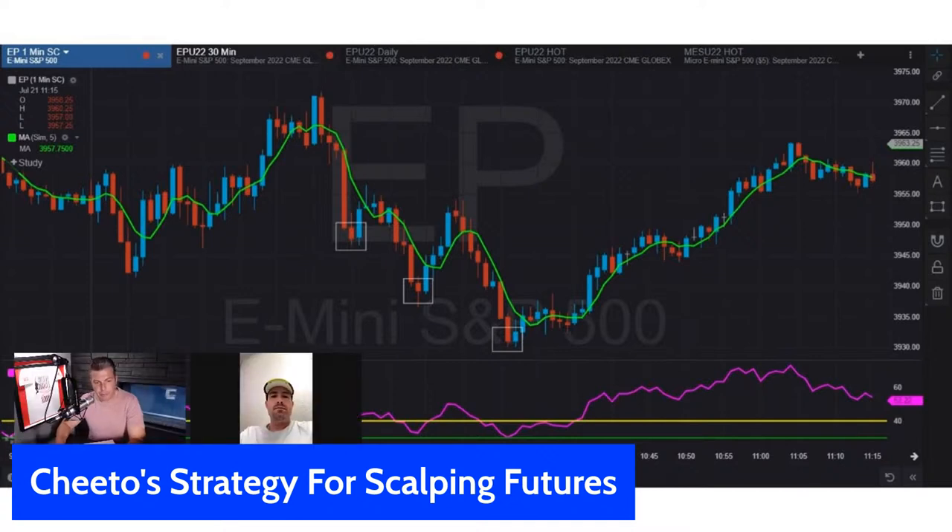Let me recap: you've got three squares around this on a one-minute chart with a five-period moving average. You're looking for three pushes down. Once that candle makes that type of low, this isn't a predetermined price — you're looking for this as it's happening. When it comes off that low, you're looking for it as a long. How would the entry trigger work? After the red candle turns and you see the blue candle, is it above the body? Is it just a buy leaning on that stop? Go to slide three — I actually have the entry detail there.